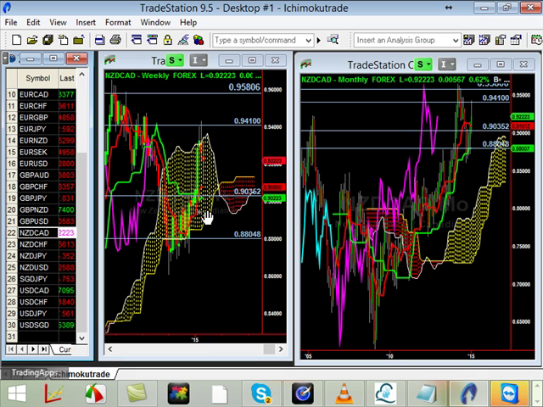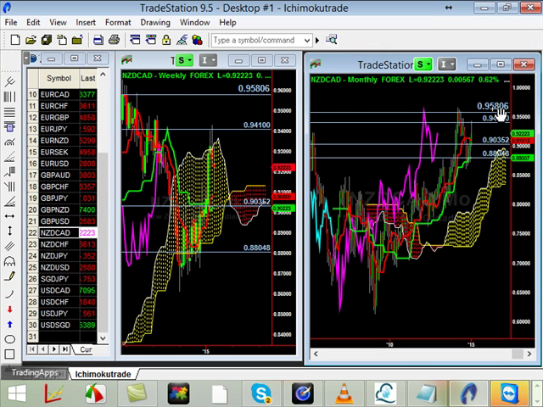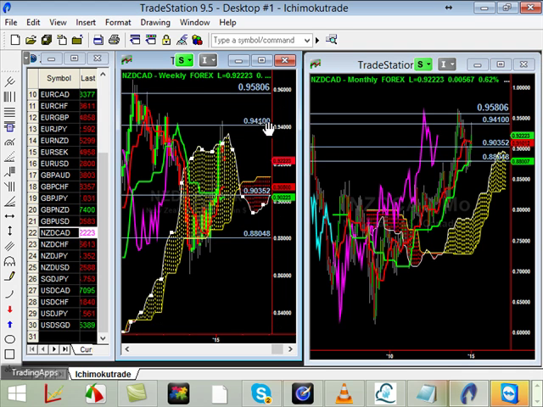New Zealand CAD, you could see here bullish trending here, pulled back, minor pullback here. It broke the minor resistance level too, and it looks like it's trying to retest the high at 95.80. And if it retests this, breaks this resistance here at 94.10 and retests this high here, believe it or not, both the weekly and monthly could enter a bullish trend. So that's definitely one to keep an eye on.